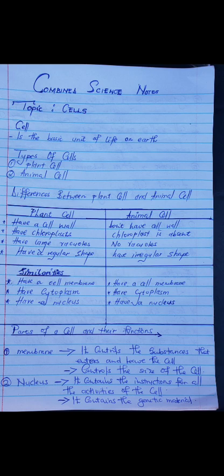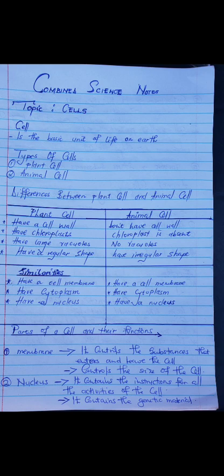Then plant cell rine inonzi iyo chloroplast. Iya yatakati it contains chlorophyll. Chlorophyll inovaka green pigment found on leaves. Inovaka iyo inotrepa light, inotrepa sunlight, which is going to be used by plants for the process of photosynthesis. But iyo manje kuma animals aiko. Why? Because it's not important. Animals, they do not photosynthesize.